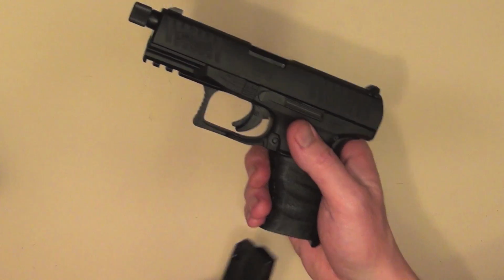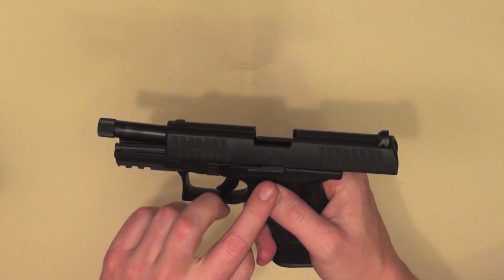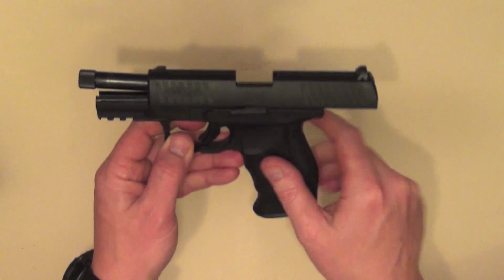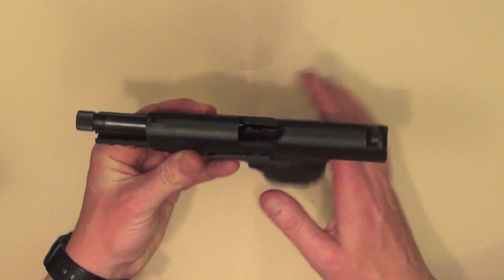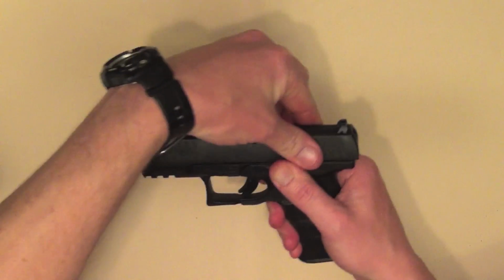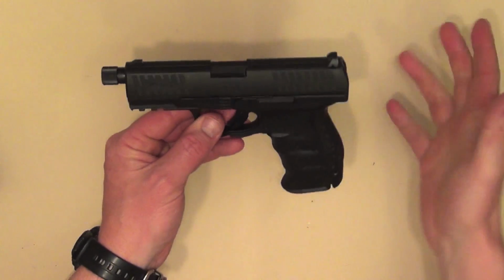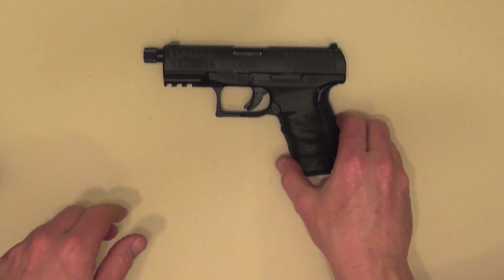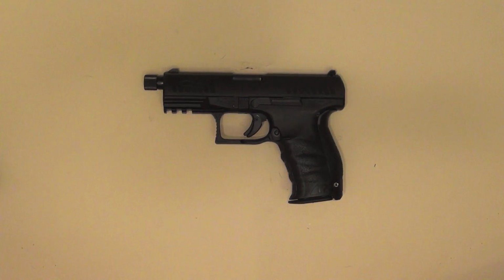I'll grab a magazine, put the magazine in, just pull the slide to the rear, and without engaging the slide stop, we want to make sure that it automatically engages and holds open with the empty magazine in there. Okay, release the magazine and fire, and simple as that. So we know that all the features there are still working as they should be. So let's get on out to the range now and see how the pistol performs there.